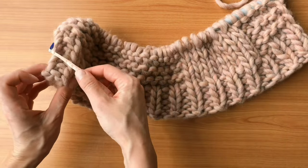Purl one stitch. And now I have 10 stitches. It's time to cast off and make sure to leave a long tail of approximately 70 cm or 27 inches for seaming the shoulder. Cast off the stitches, ensuring a loose and neat edge.